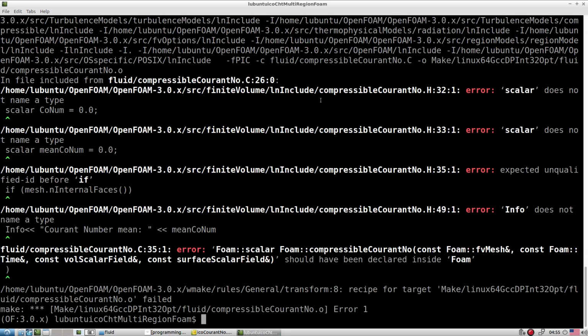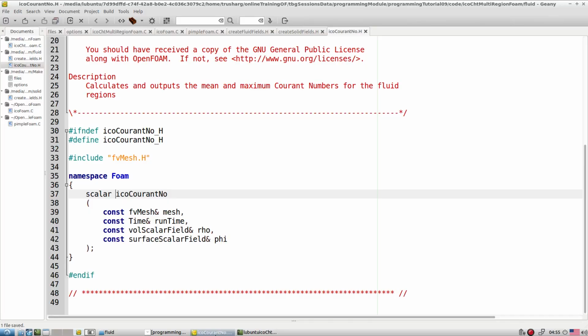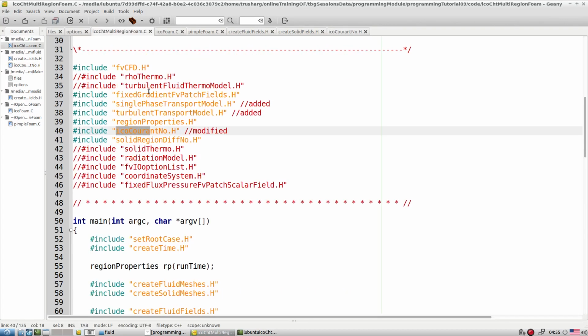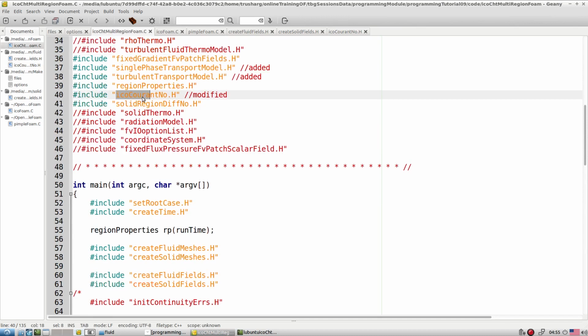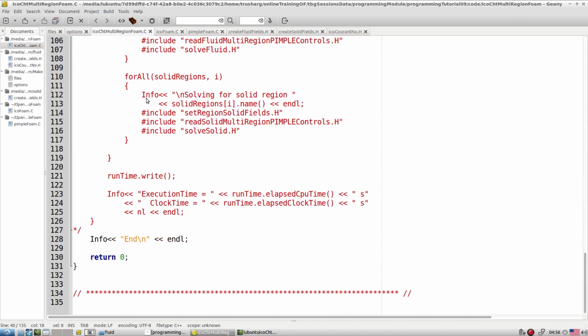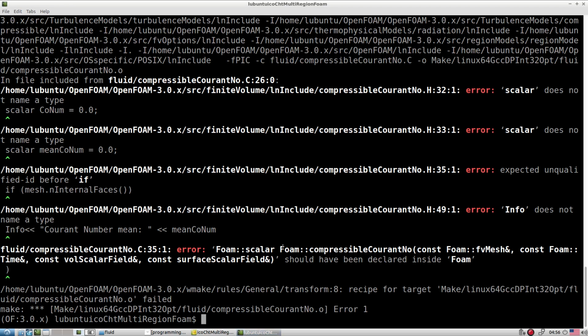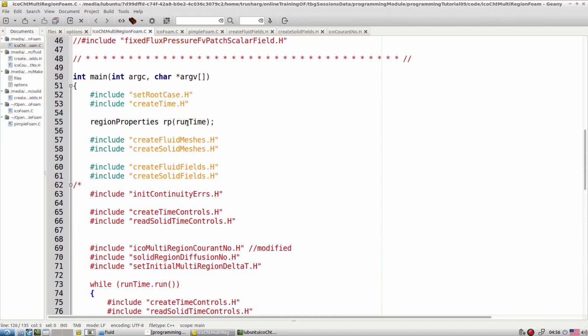Compressible current number .h file, fluid compressible current number .h, from where it is coming. Solid zone, we commented everything, correct. Okay, I'm at the right location, no worry.